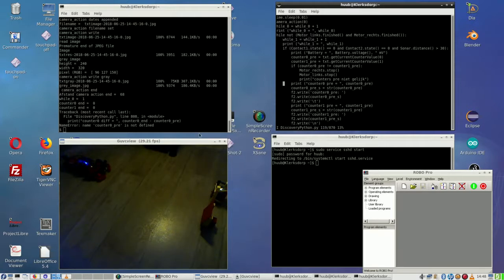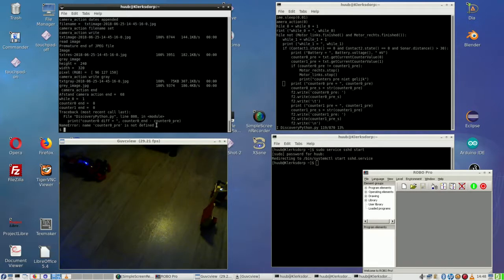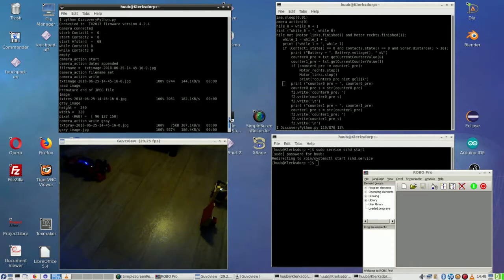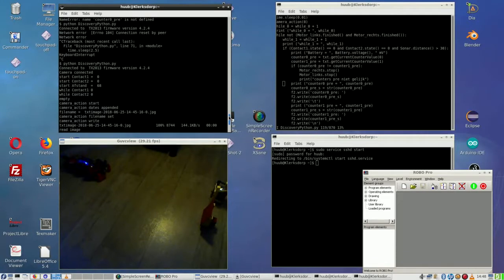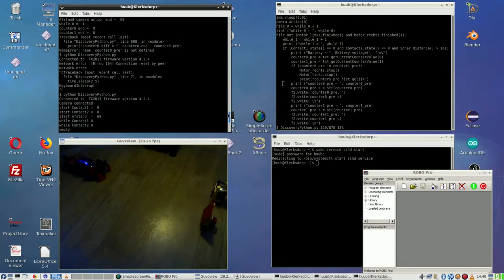I still don't get it. I never got this problem before. Why is it acting up now? What does it say anyway? Counter 0 pre.